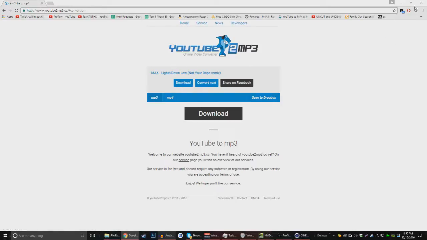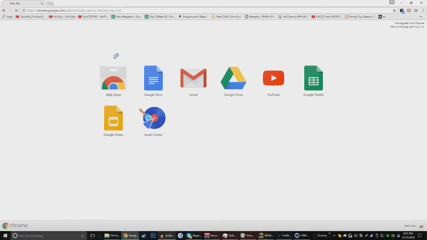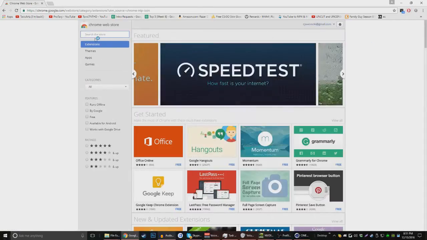If you have the ad blocker, which you look up on the Google store, which you want to call apps. Shoot. Sorry about that. And you might go apps. If you have Google Chrome, this is for only Google Chrome, by the way, not anything else. But you want to go to apps, web store. You want an ad blocker.